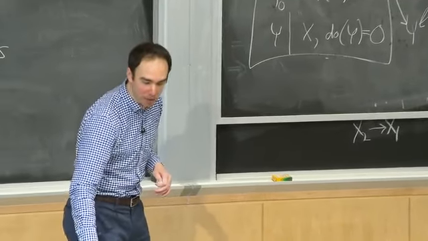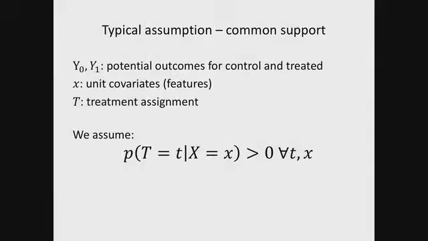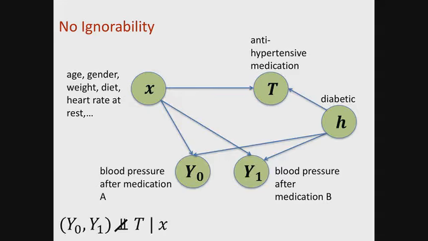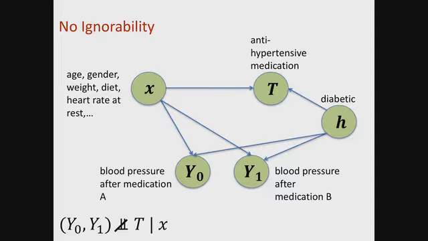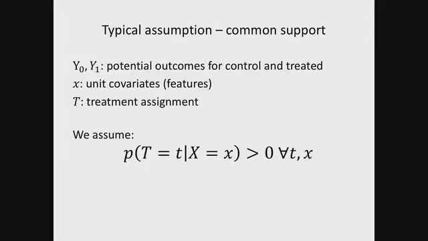Now, the second major assumption that one needs is what's known as common support. And by the way, pay close attention here, because at the end of today's lecture, and if I forget, someone must remind me, I'm going to ask you, where did these two assumptions come up in the proof that I'm about to give you? OK? The first one I'm going to give you a dead giveaway. So I'm going to tell you where ignorability comes up, but it's up to you to figure out where does common support show up. OK?